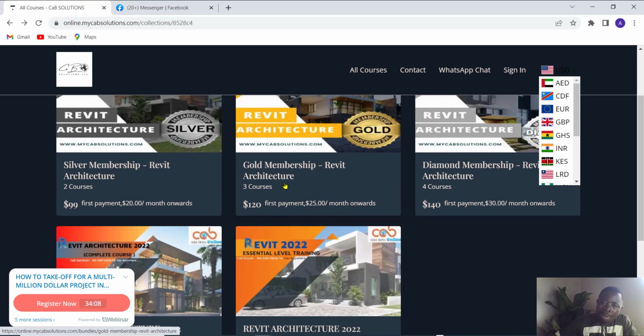And I recommend the gold membership because of your opportunity to have a question and answer session straight away with the instructor once every week. And in the diamond membership you have what we call the VIP community. You also have a coaching period, where the facilitator will take you through the courses bit by bit to coach you, to mentor you till you are built to where you want to be.